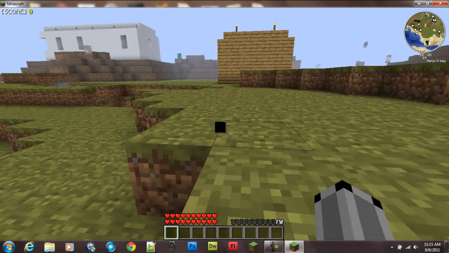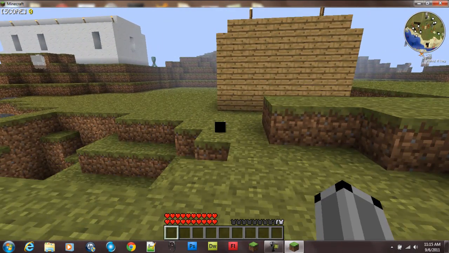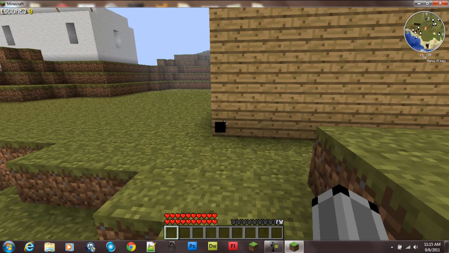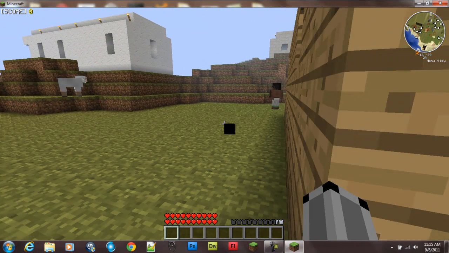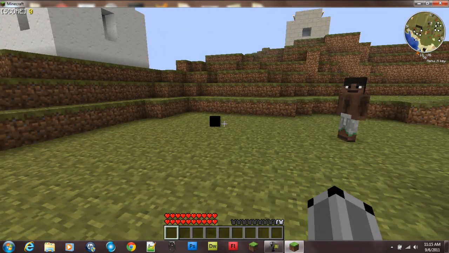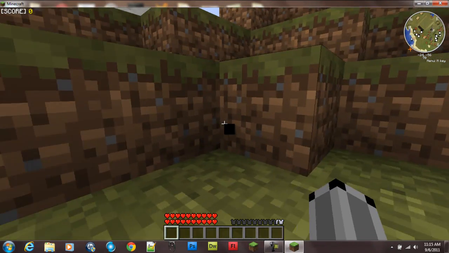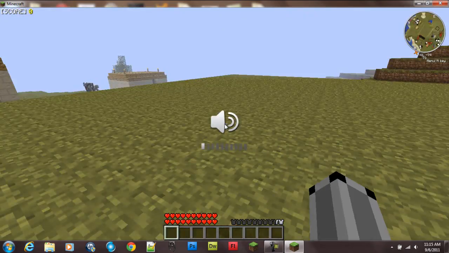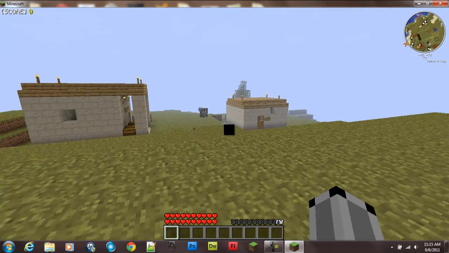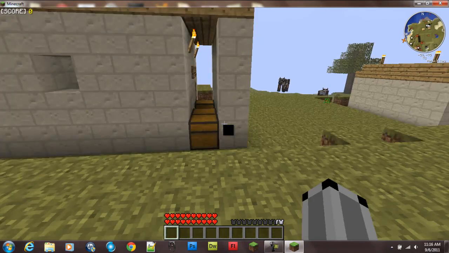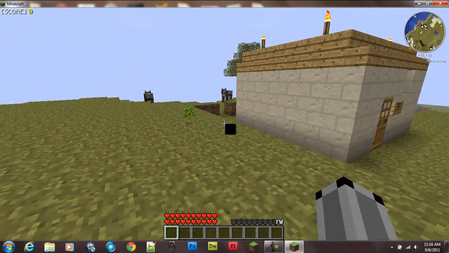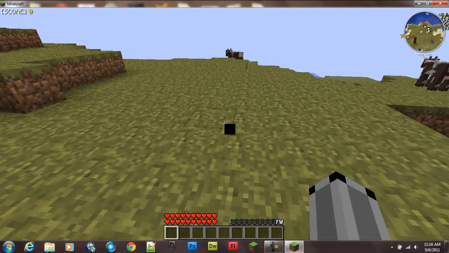But this is how to install YogBox and all the extra features it has. It has elemental creepers. It also has a baby animals function, which makes some cute little animals of regular animals. There's some more building and stuff. Yeah, that's pretty much how you install YogBox. Pick up the sapling.